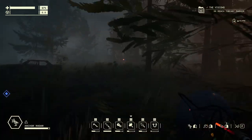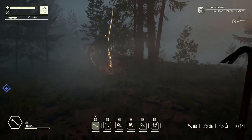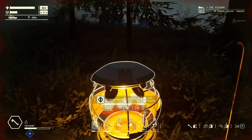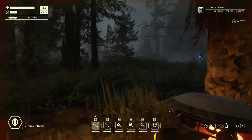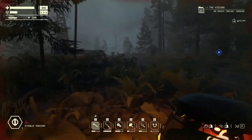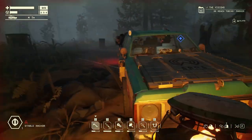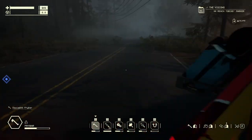There it is. That's really handy, actually. It gives you a temporary idea of which direction to go in. You get a lot of uses out of it. It doesn't highlight it for a long time, which might sort of give the game away and make it a little bit too easy to find them. It's going to be very handy when we're in somewhat more nightmarish terrain like we get on the other side of the wall. Right, let's get out of here.